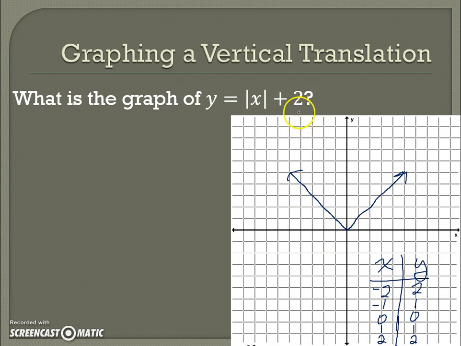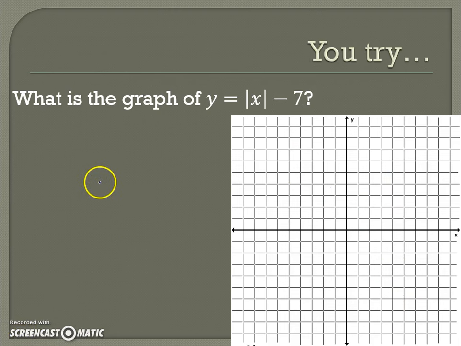To do this plus 2, I just add 2 to all of these different values. So this moves everything up by 2 places so that the new graph would look like this. All right, so this is the graph of the absolute value of x plus 2 right here. This is the parent one right there. Here's one for you to try. Go ahead and pause. The answer will be up in 3, 2, 1. There it is. Hopefully you got something like this.